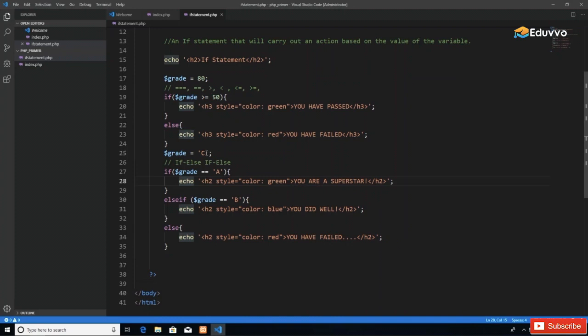All right. And then you can go ahead and experiment and change the values and expand the list to account for more than three values based on the grading scheme that maybe you passed through, the college you went to. And then you will see how dynamic this if else can make your code.